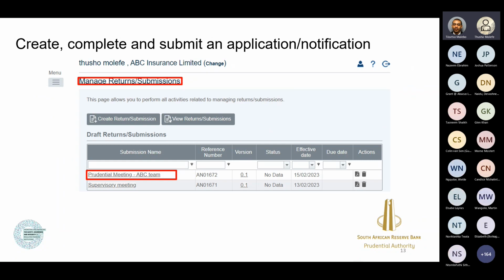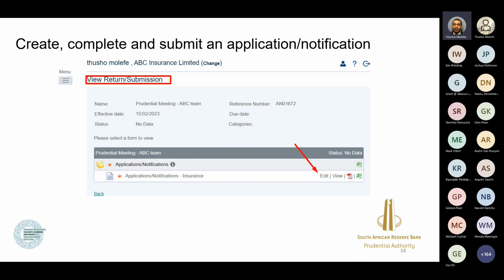So in this instance, I clicked on that arrow. Now I'm landing on the manage return, right? So it will show you the submission that you just created under the draft submission, highlighted in red. And yeah, next slide. So if you click on the submission name, it's almost like you're now viewing your submission, and this is how you attach those documents into the submission that you just created. So we're almost completing the form now. Next slide.